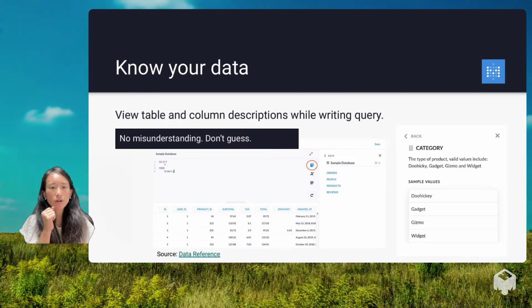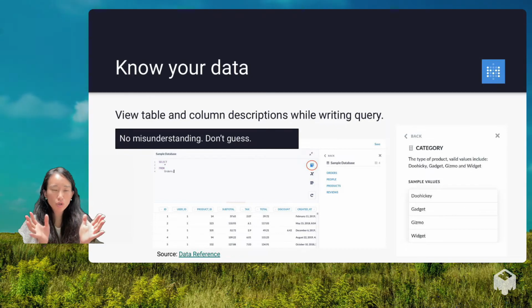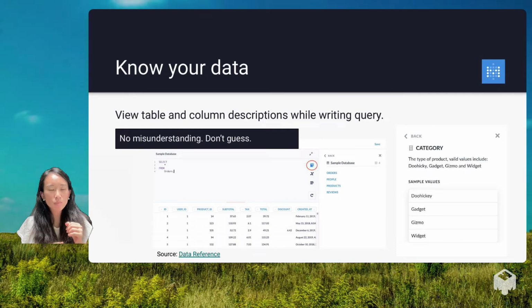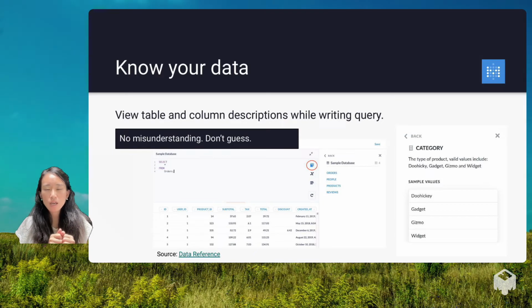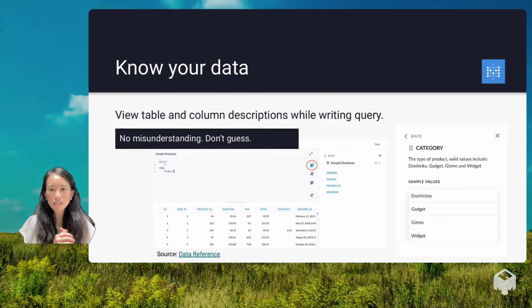We do a lot of documentation. We make sure we document the data well. We already do the ETL, we already do the transform, and we want other people to understand how we transform this data and what the logic is. So we write the documents, and with this blue book icon, when you are writing SQL or picking up the data, you can click the icon and see the data description, the title, and even some sample values, so you don't guess any data. You just check what you are looking at.